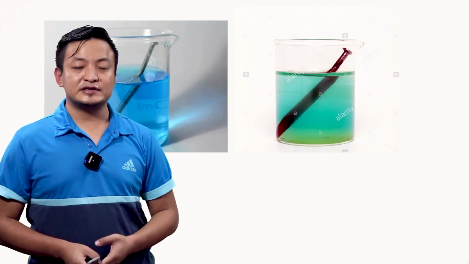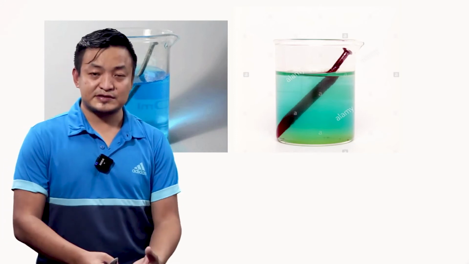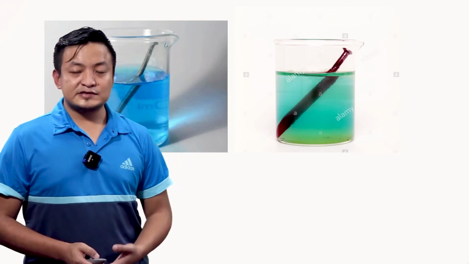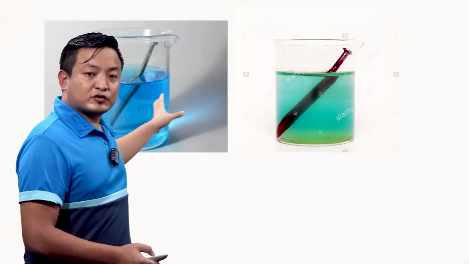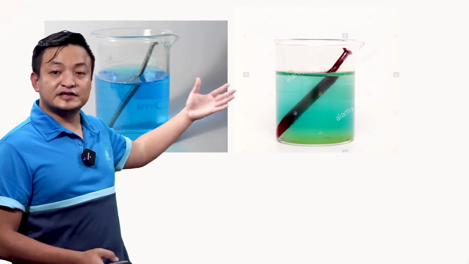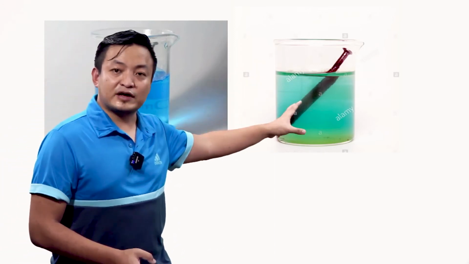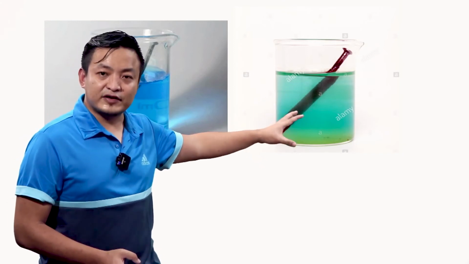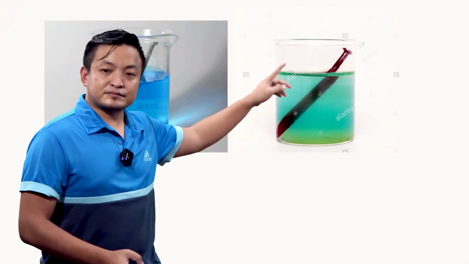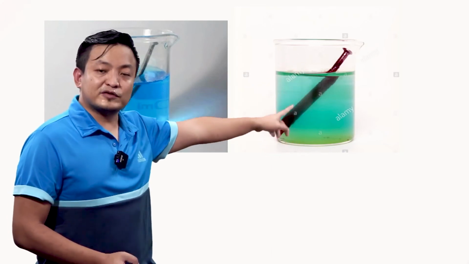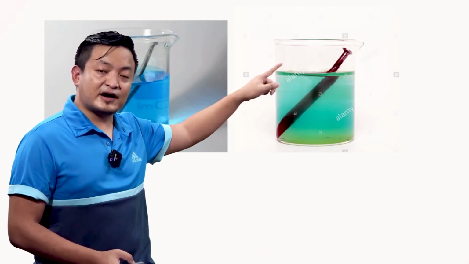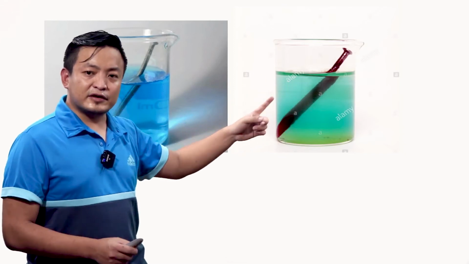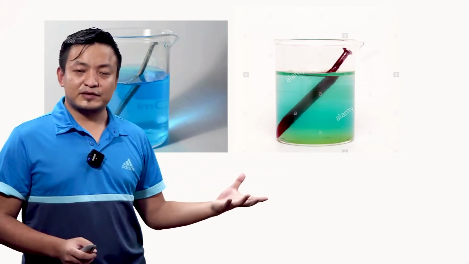Now chemical reaction does not mean only getting one new substance. We get more than one substance here. So students, we have seen that the copper sulfate solution, which is blue, has changed its color. The product we get, the green color here, is iron sulfate or ferrous sulfate, okay? And the brown deposit that we see on the iron nail is copper, okay? Copper. So here we can see that a change in color took place.